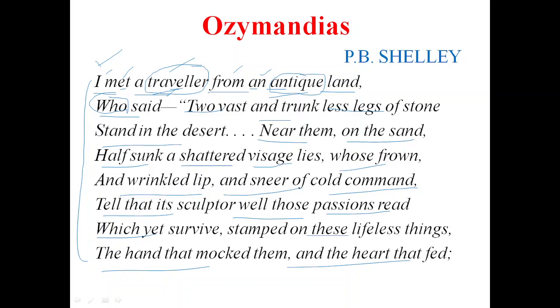स्टोन की लेग्स तभी होती हैं जब कोई बनाता है, और जब कोई बनाता है स्टोन का तो क्या बनता है? That means it is a statue. ऐसा नहीं है कि इंसान कभी पत्थर बन गया और वहाँ खड़ा हो गया, नो। So that means trunkless legs of stone. Trunkless legs of stone means the broken statue. Statue, STATUE, स्टैच्यू। जैसे आप स्टैच्यू गेम खेलते हैं, ठीक है, तो ये एक बहुत बड़ी बड़ी और trunkless means without the upper part of the body, जो बड़ी बड़ी टांगे हैं वो कहाँ पे हैं?